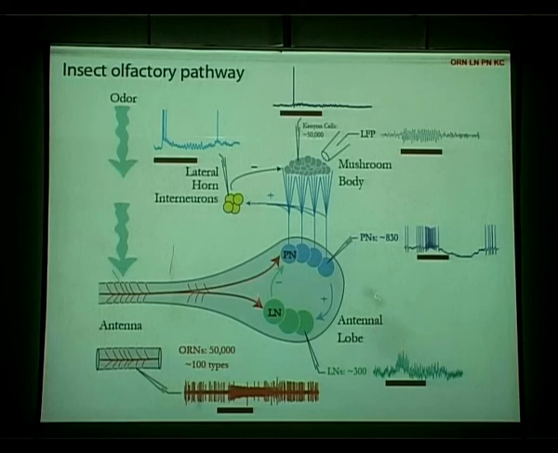And if you come into the antennal lobe itself and record from the projection neurons, they usually exhibit multiphasic responses, which often have inhibitory and excitatory phases. As you can see here, there is an excitatory phase and an inhibitory phase. And even they have a fairly large baseline rate of firing. Here the baseline rate is of the order of 5 spikes per second, and here it is of the order of 2 to 3 spikes per second.